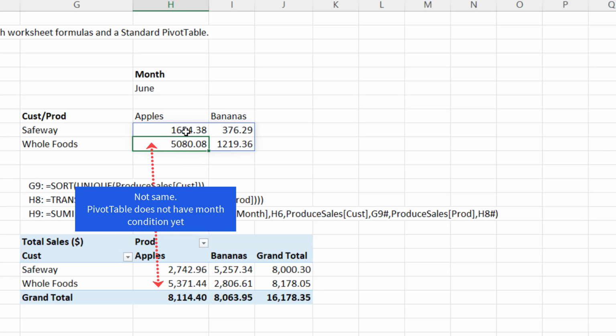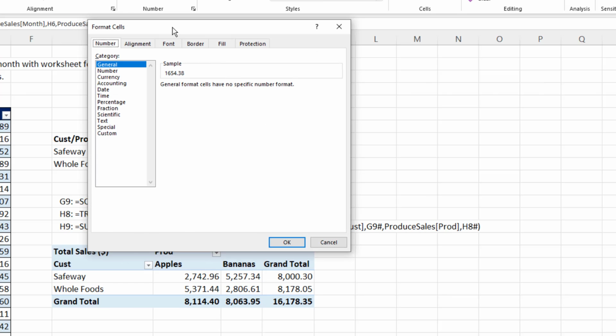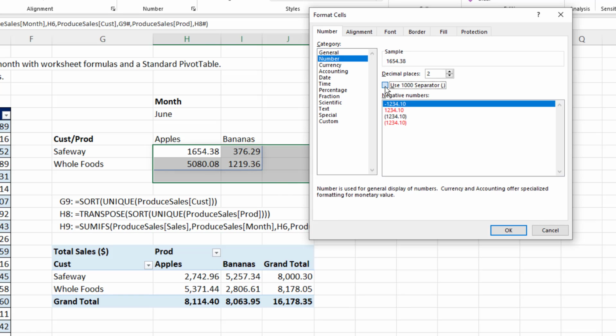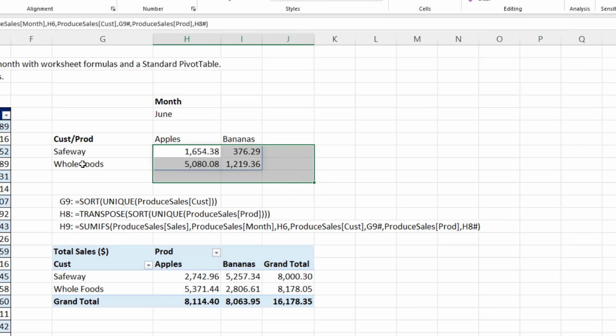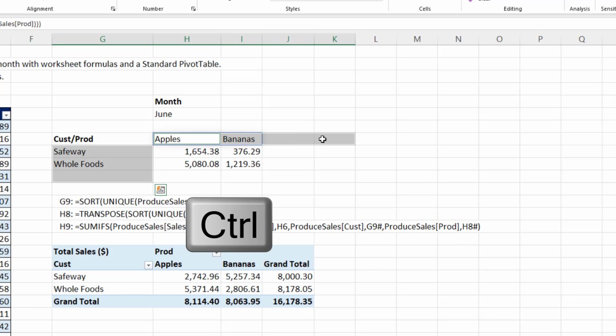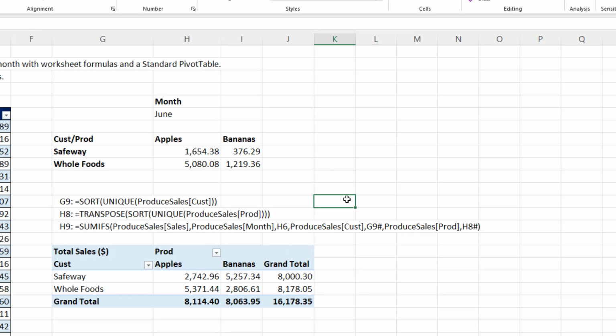Now, just in case it expands, I'm going to highlight a few cells more. Control 1. Notice we're using format cells because this is actually in the worksheet, whereas down here we use the pivot table number formatting option. So number, 2 decimals, click OK. I'm also going to highlight and then use Control to highlight a few more, and Control B. Now, we didn't add fancy formatting or total rows, but a few videos ahead we'll see how to do it with a single cell formula.